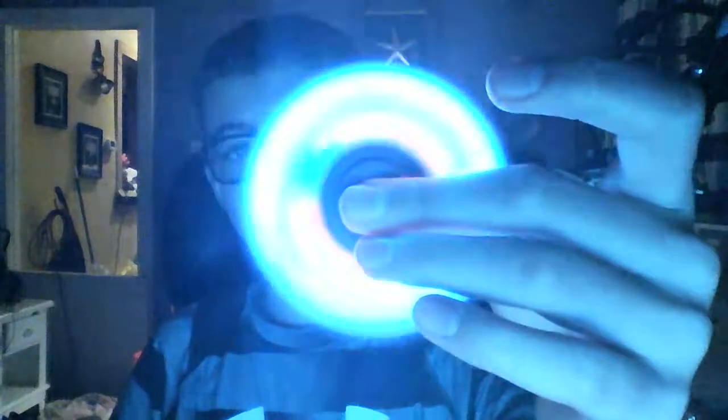Okay, so I know that you guys can barely see anything, and I look really creepy. The only thing that you can really see is Simon's cage back there, but you can just barely see the fidget spinner because of all the white pieces. Now you really can only see through it, but look at it now, and look at it now. Now we have a party in here. Plus, not only that, this actually looks cool in two ways. You can do it from here. Also has its own little pattern. You just can't really see it because my camera can't really focus on it. And then from here, it is different. And then switch the patterns.